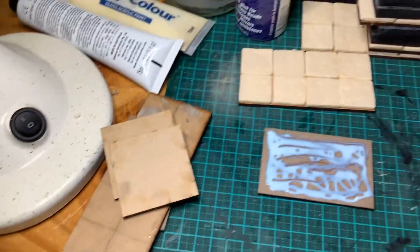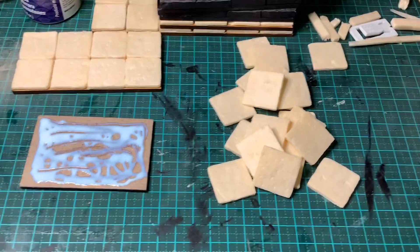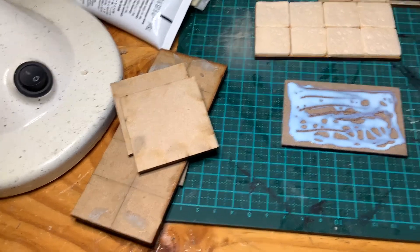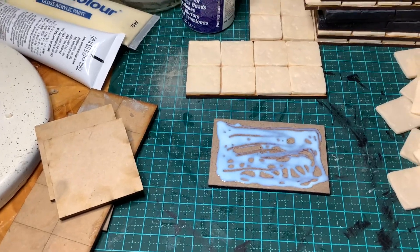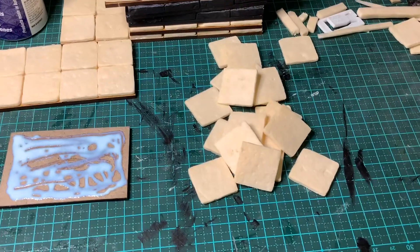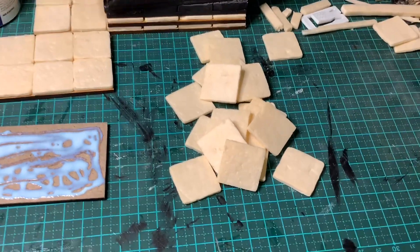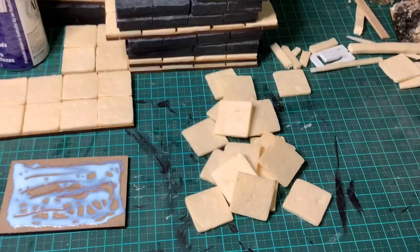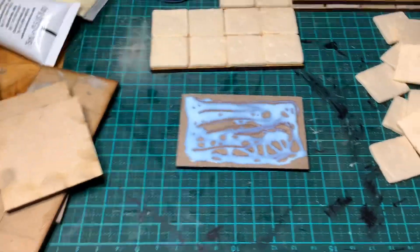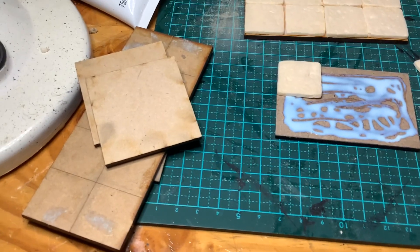It's another quick video on my progression of my Hero Quest Dungeons and Dragons tiles. I just make them out of three mil MDF laser cut tiles, which you can buy commercially. I use my Proxon to cut up inch grid by about two mil tiles, and I just put them through the texture smasher and then glue them down. It's a pretty straightforward process once you get it going.